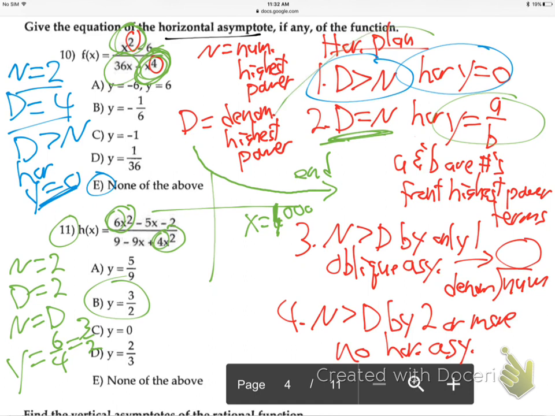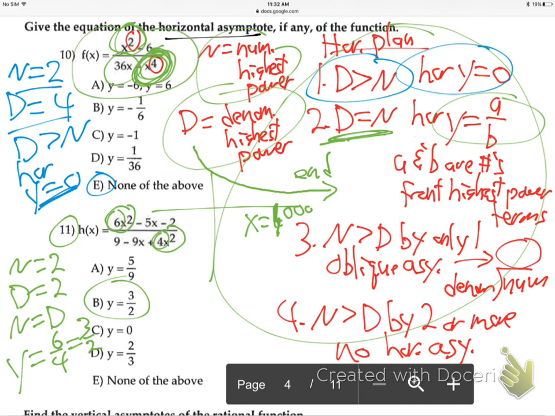So all of this logic is just taking the most powerful term in the top, most powerful term in the bottom. They kind of have a tug of war, right? If the one on the bottom is more powerful, like in number 10 here, when you plug in 1,000, the top is only 1,000 squared. The bottom is 1,000 to the 4th. The bottom is way bigger. So if he wins the tug of war, he's going to flatten that graph down to 0. That's why it's y equals 0. And on you go with the rest of the logic.